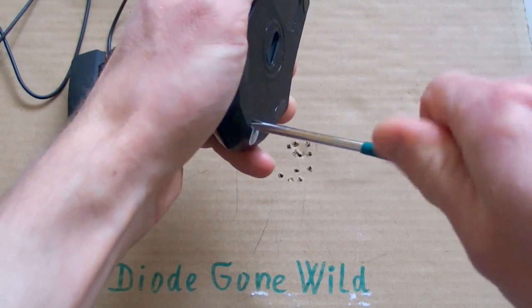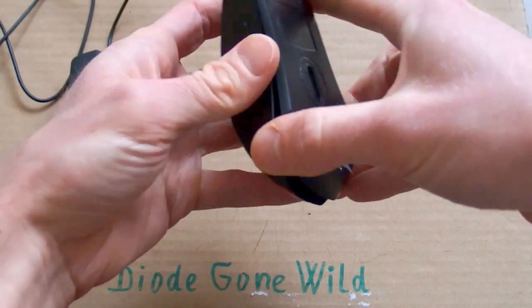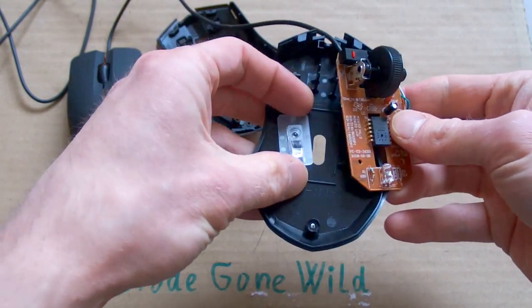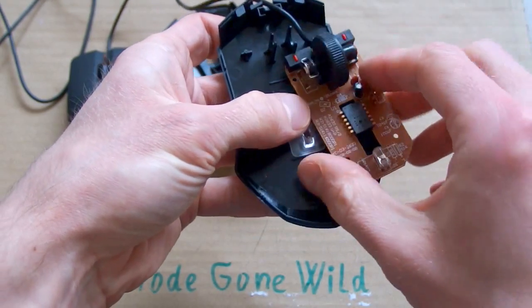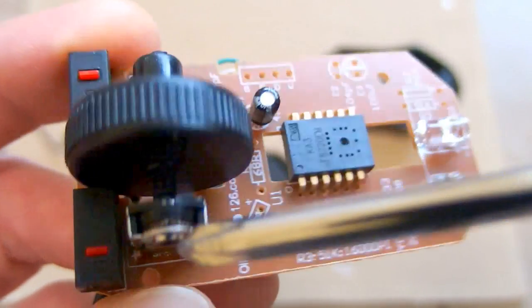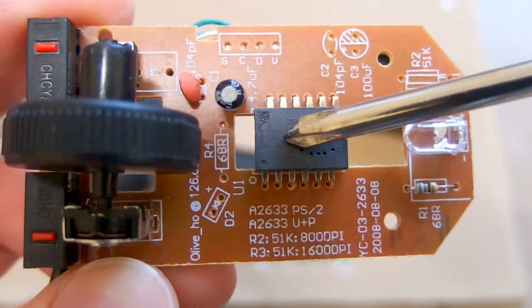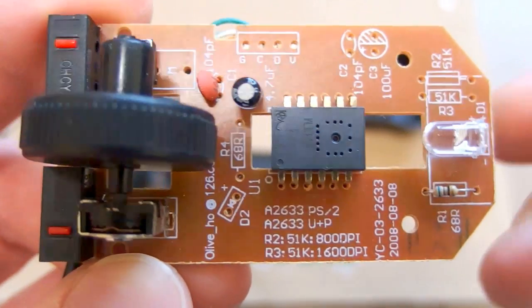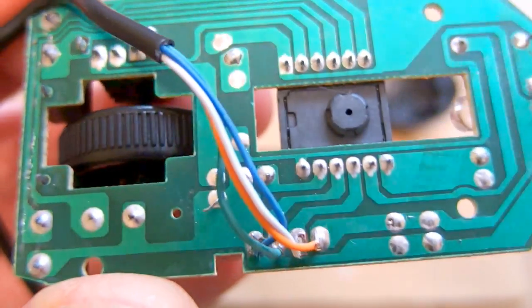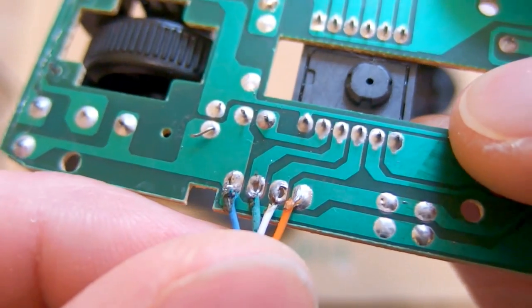I will start with this one. There is one screw as usual. And that's it. There is a light guide, a board, there are the two buttons, and the third button for the scrolling wheel, and its sensor, two capacitors, an electrolytic and ceramic capacitor, the LED, its resistor, and the chip, which does completely everything. There is the sensor, and the cable was probably supposed to be connected using a connector, but they ended up soldering it directly to the board.